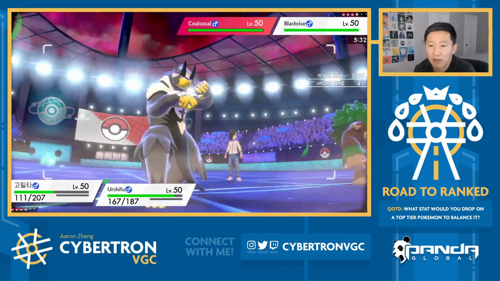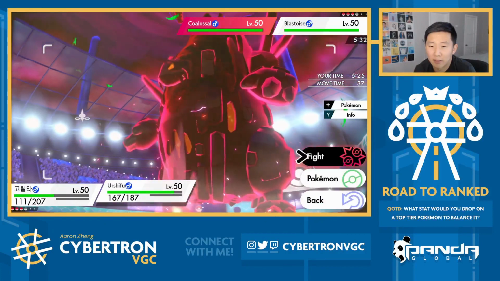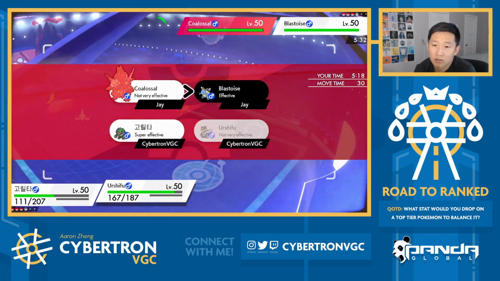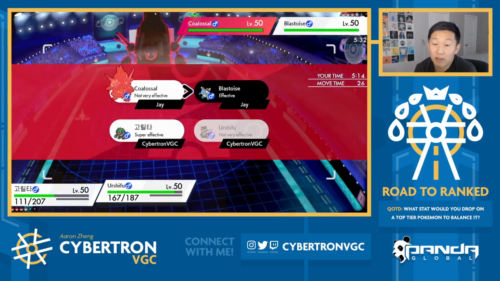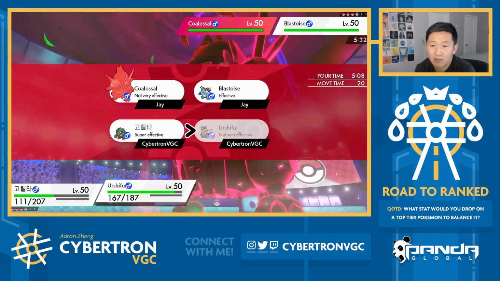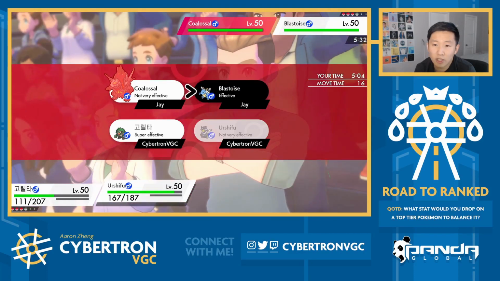We have Close Combat here. I don't mind just going for Grassy Glide once again onto Blastoise. And, oh, I could U-turn here. The idea of U-turn is actually really interesting because then I pivot Urshifu out into Stakataka, and then I can start coaching Stakataka. Okay, I'm actually kind of down for that.